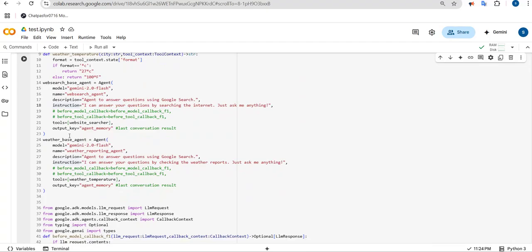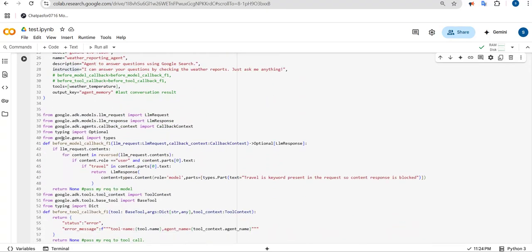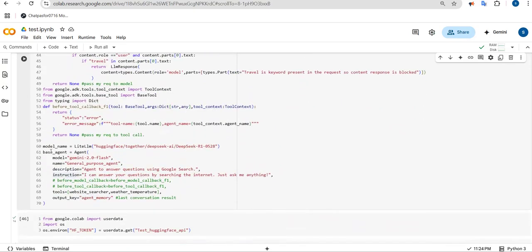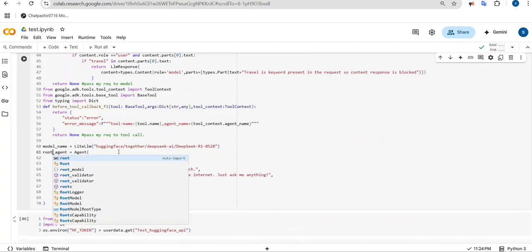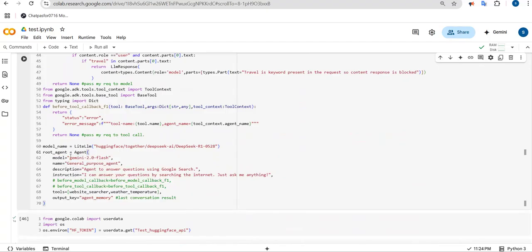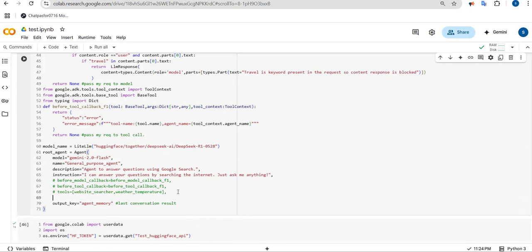Let's say this is one child and this is one child, and now I want to create a root agent, that is this. I want to make it the root agent. For the root agent I want to provide the base agents. Let's comment out these tools, and I want to provide sub agents.